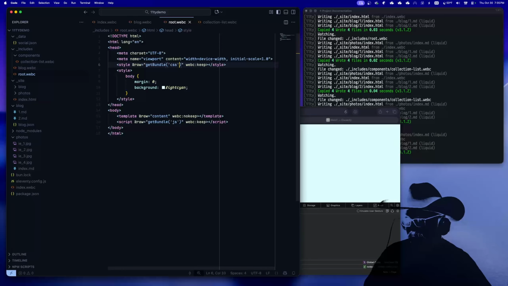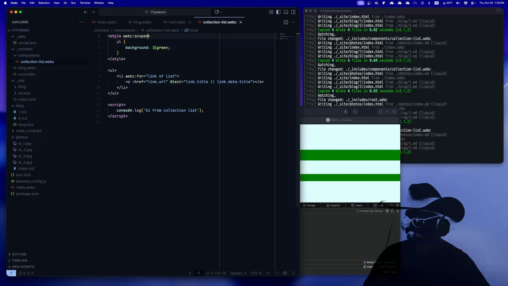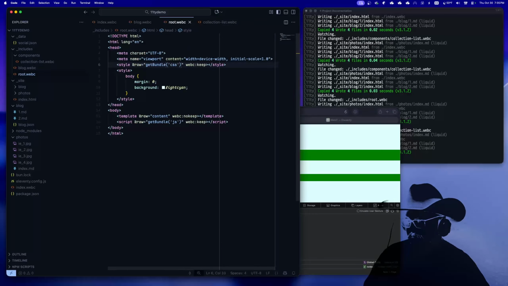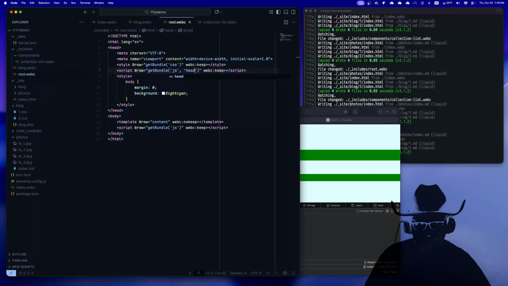I shouldn't have actually used this example. I believe if I save this too, it's okay. So it is not backwards compatible. It does try to write to the specific bucket, which is good because I did try to write to a specific bucket. But I always add one of these too. If I have specific code that needs to be loaded in the head, analytics, things like that, I can create a head loader as well to load files.